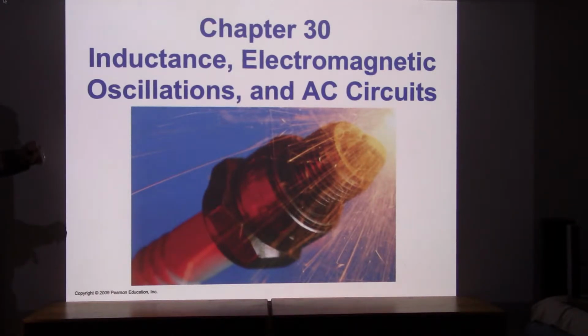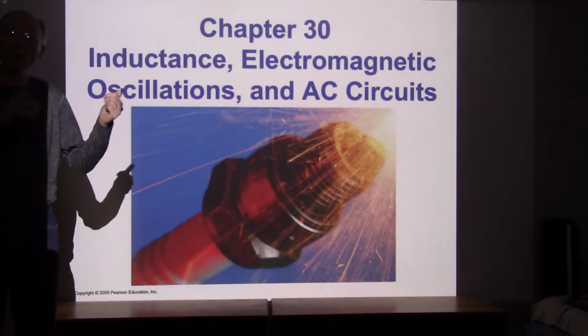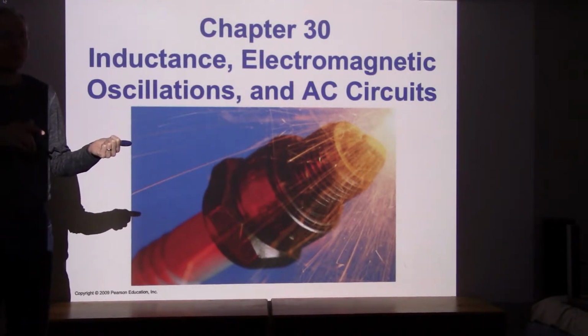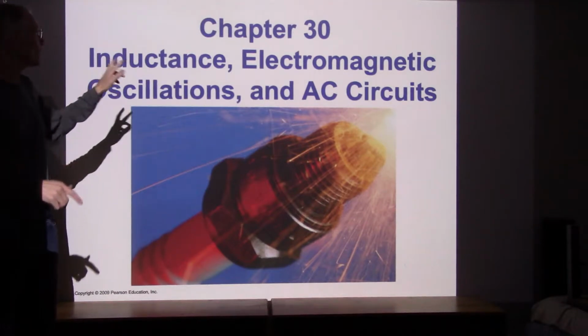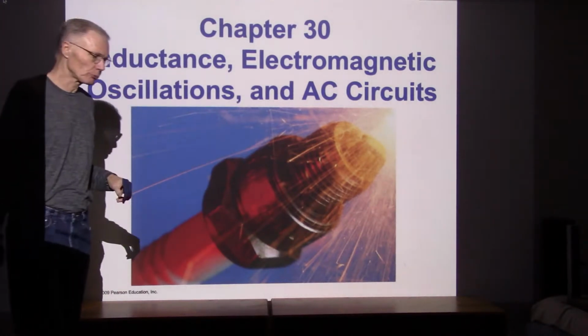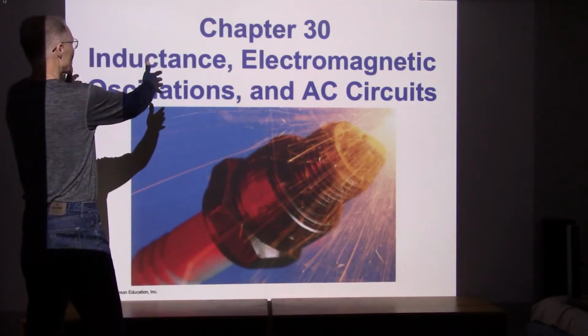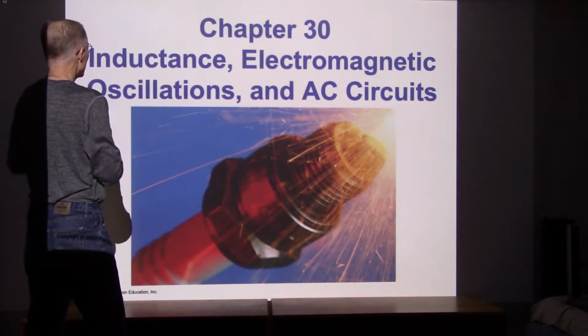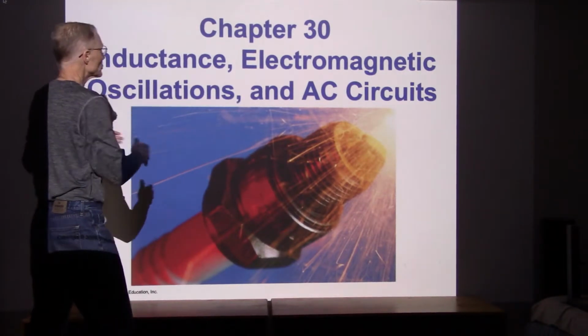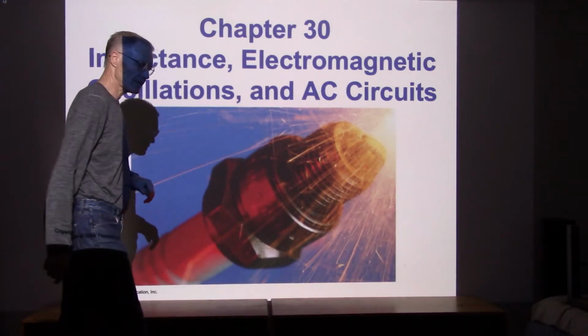We're currently in the 4th edition of Giancoli. That's been out for quite a few years now. In the previous edition of Giancoli, the 3rd edition, this chapter used to be 2 chapters. There was a chapter on inductance and circuits using inductors, and then there was a separate chapter on AC circuits.